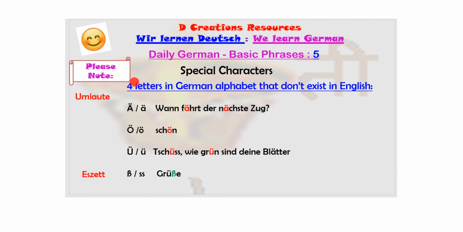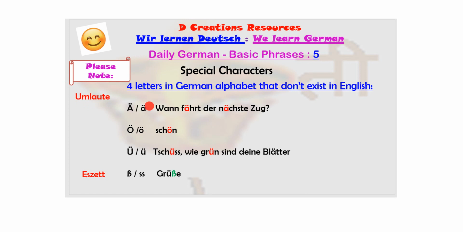So you see a symbol here. Please note. Now, so far we have used 4 letters from the German alphabet which are not part of English. So I just want to talk about it together. Whenever we have learnt a word including these letters, I have already spoken about it, but let's see it all together. So, umlaut, and the plural form is umlauter, is these two dots, and whenever you see them on top of a vowel, the pronunciation of the vowel changes.